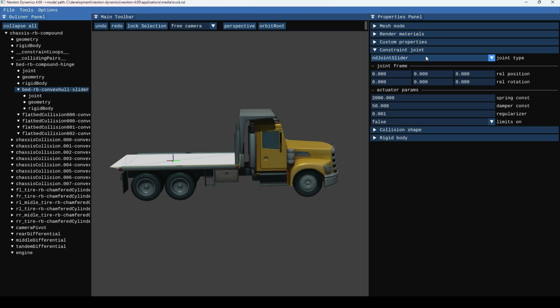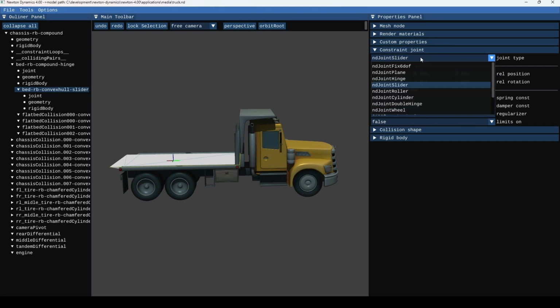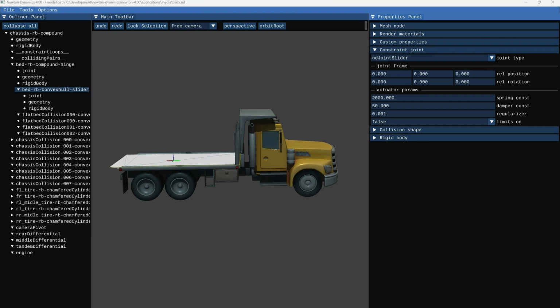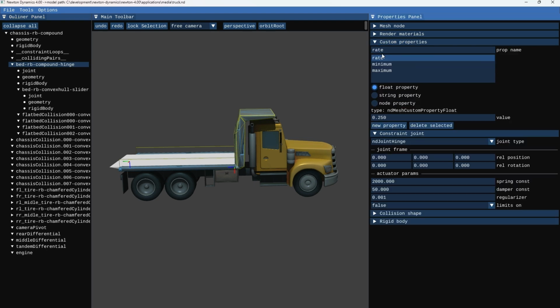The sliding platform will be represented by a sliding joint, also with a proportional derivative controller. These are both one-dimensional degree of freedom joints. Each will be controlled by a custom property that specifies the rate and the limits of the independent joint variable.